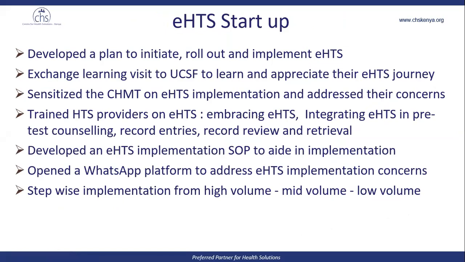First, we developed a plan on how to roll out, to initiate, and to implement. One of the implementing partners, UCSF Paces, had started and was ahead of the game. So we went to a few of their sites to see how they were implementing and learned a few lessons. One of the greatest lessons was to do an early sensitization of the CHMT on eHTS implementation and address their concerns. Maybe one of their greatest concerns was how they would review records when they go for site supervision, and we were able to show that it can be printed.